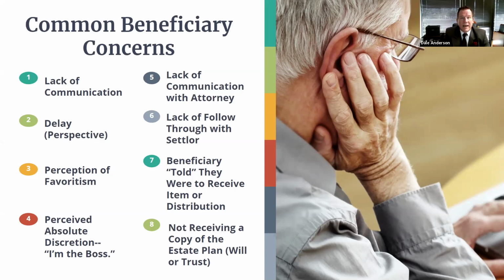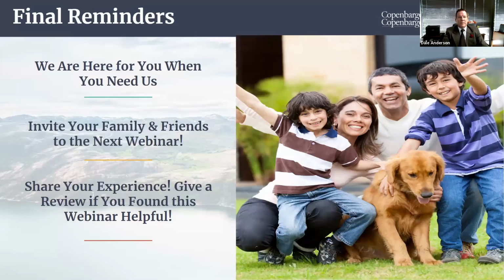So as you can see, there's a lot of different issues for an executor. There's a lot of different responsibilities, so that if you are named as an executor, this is the process that you would have to adhere to. These are different things that you'd have to follow through with. Or if you're thinking about who to name as an executor, you have to question, is the person I'm about to name the right person to do each of these steps? So that is important as far as your estate planning process as well.